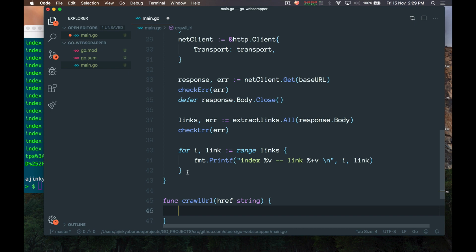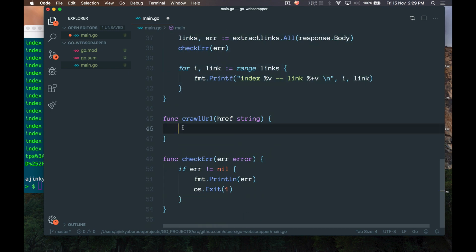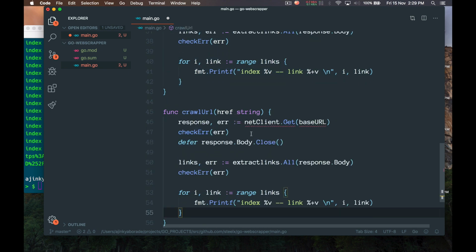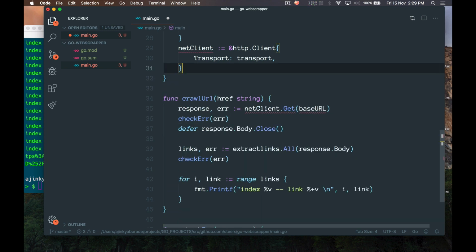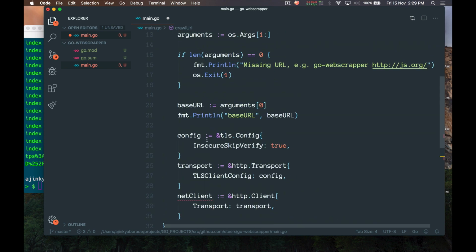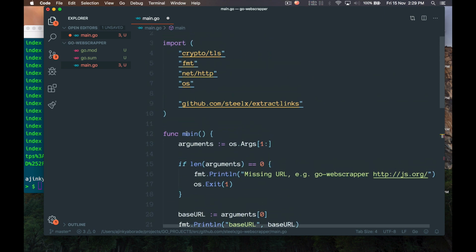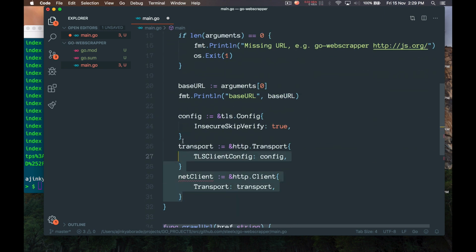All right, so I'm just quickly going to move this into our crawlURL, and I'm going to remove this part. All right, so now the net client is not available. As you can see, the crawl is trying to access net client while net client is declared inside main. So we need to move these variables outside.